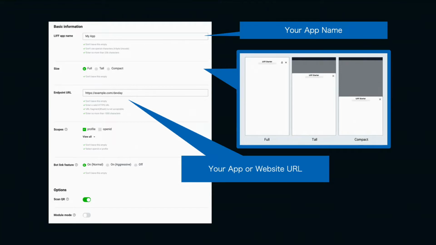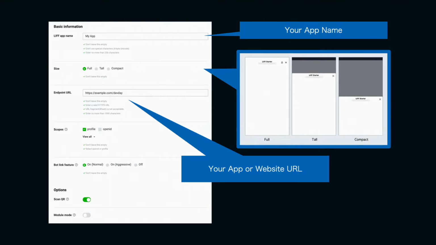Next is an endpoint URL. You need to enter the URL of the web application which you developed. Next is scope. This information will be shown on the user consent screen when users are asked for permission. Bot link feature is the option for Line official account.